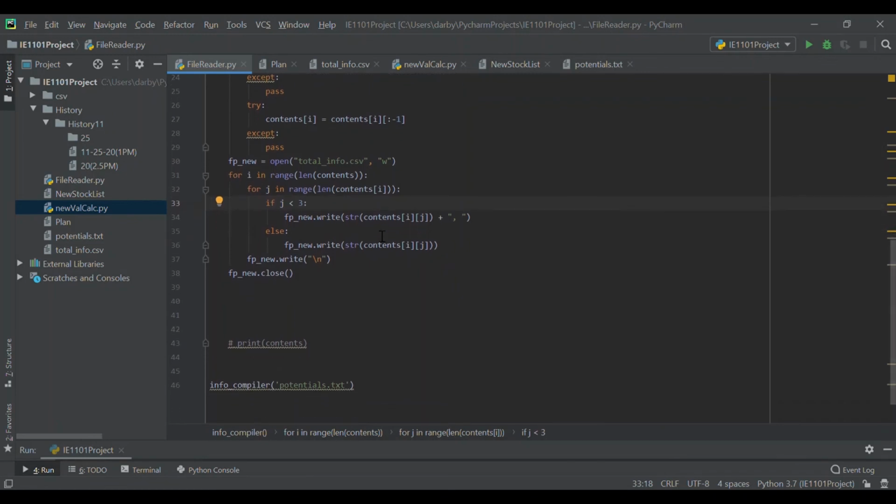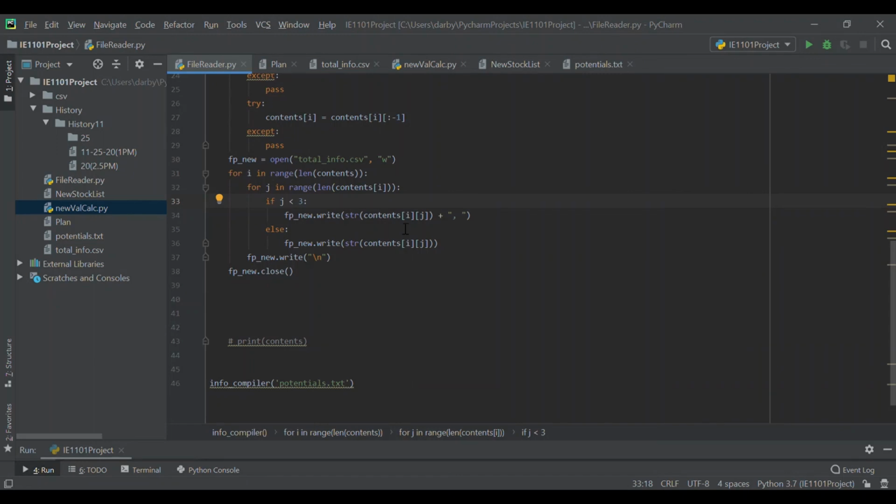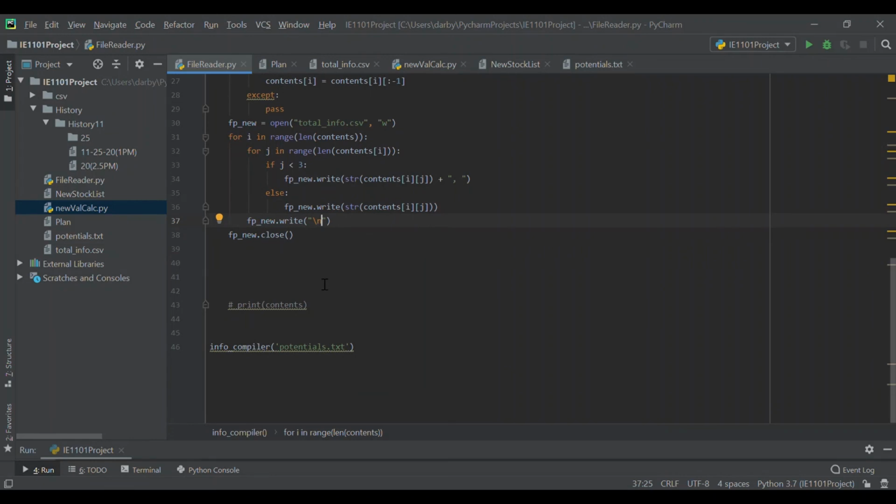We're making new lines and making it a CSV, so in between each value there's a comma, but if it's the last index of that line, it won't have a comma after it, just a new line. Then it closes the file, and then I just compile it. We're using the regular data, since I've got it doing potentials.txt. That's this thing here. So we're just going to run it and then check it out.